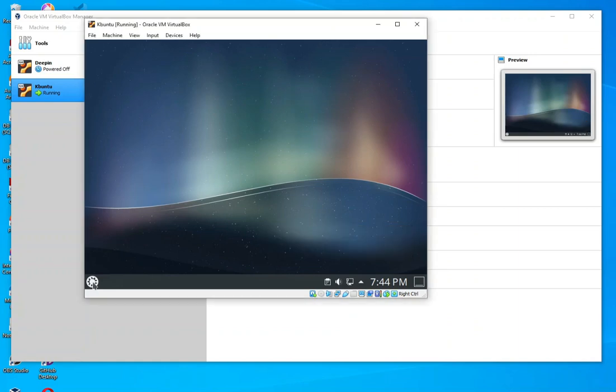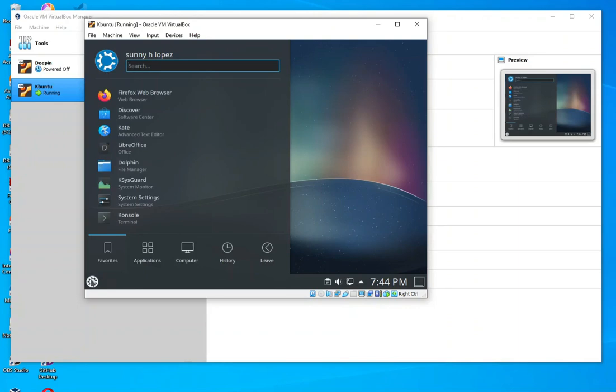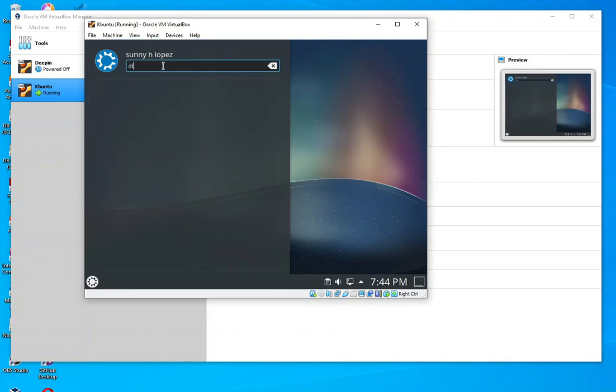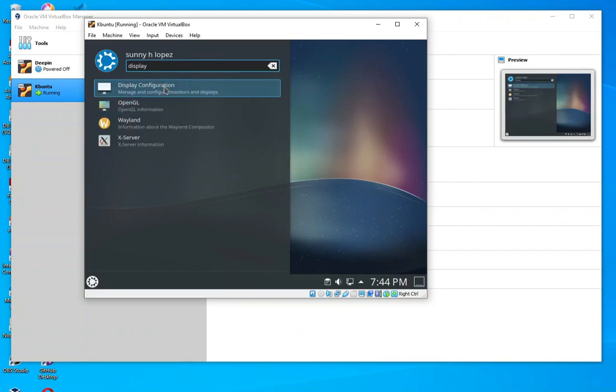Okay, now let's try this time to change the resolution. Okay, I'm going to click the application launcher. Then let's search for display. Okay, we have here display configuration.